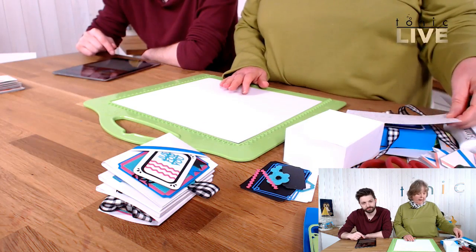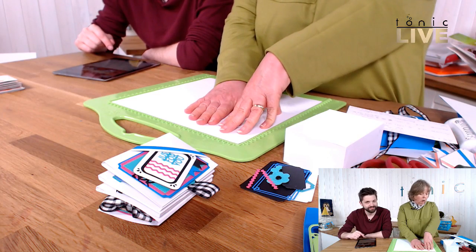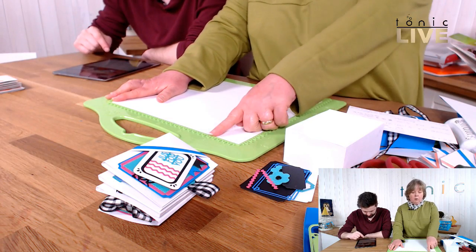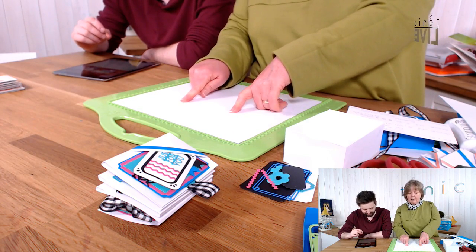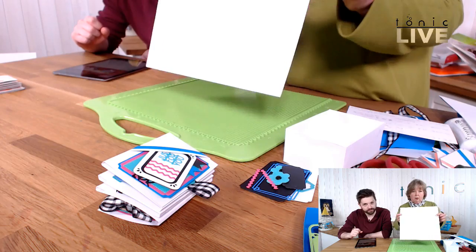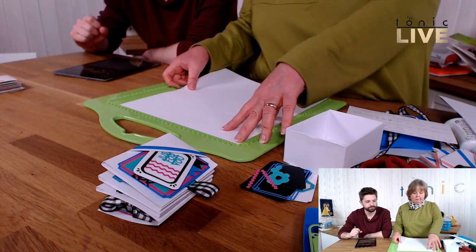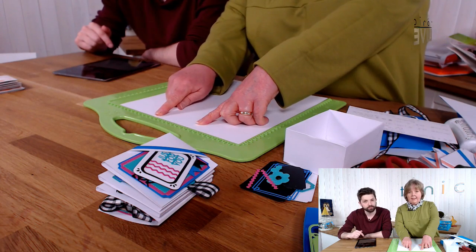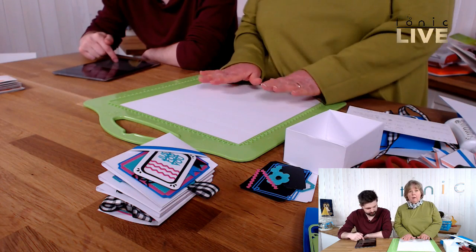So what we're looking at now, I'm going to have to read the measurements because otherwise I will forget them. We go in along the long side of the box first. I've scored it at 5 centimetres, 10 centimetres, 21 centimetres, 26 centimetres, and that's all on that side. So we've got a bit of a grid going. Then we're going to turn it around, so we're on the short side, and again we go in at 5, 10, 18, 23, and that's it. Now I will put all these measurements on my blog.